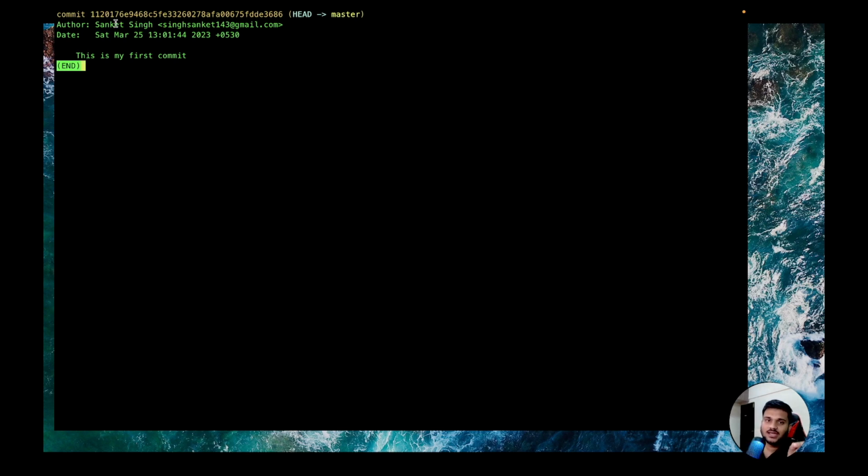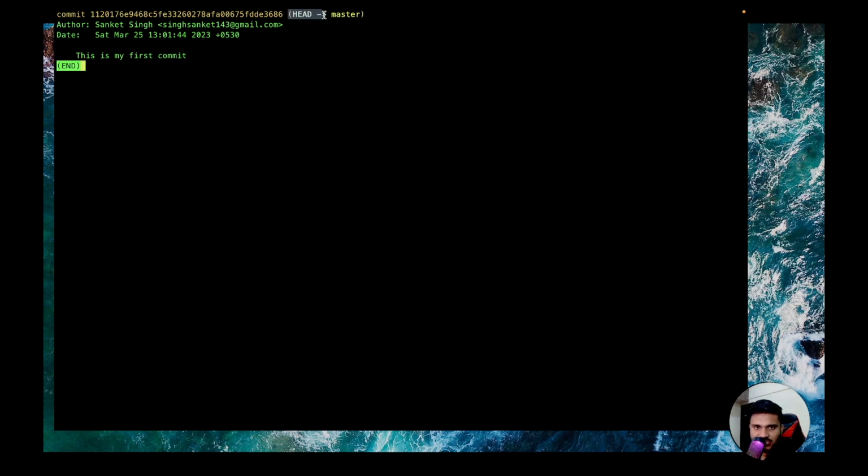And because, as I said, every commit is technically one version, every commit has a unique hash. This unique hash is very important in order to understand how exactly Git handles everything internally. But for the time being, you can assume that every commit has a unique commit number or commit ID, using which we will be able to relocate. Like let's say we have 10 commits, so that means we have 10 versions, and we want to come back to a particular commit. That's what we will be able to do.